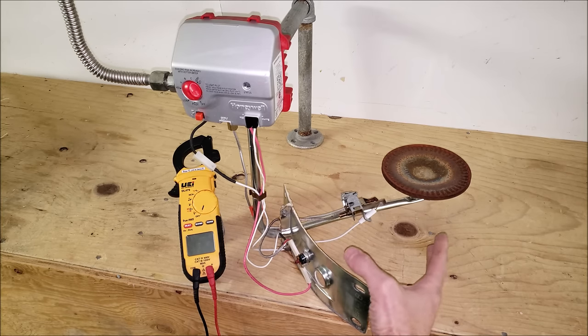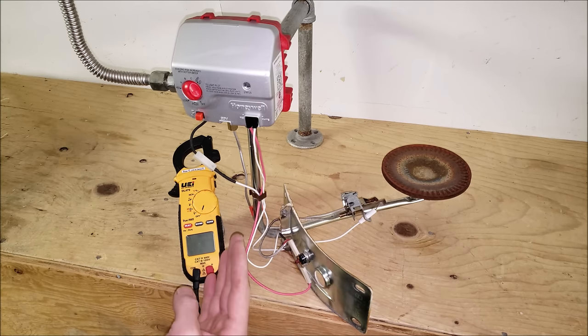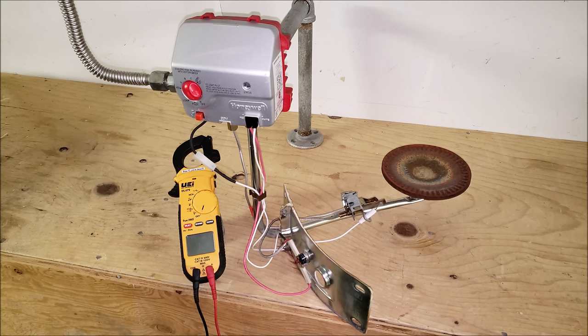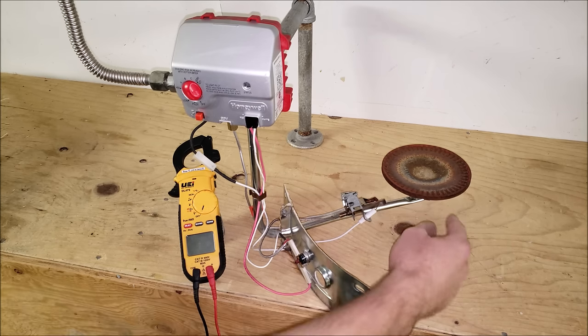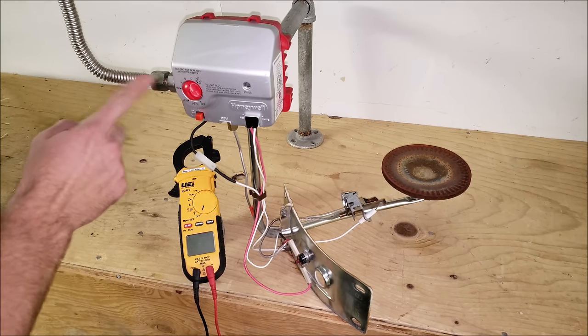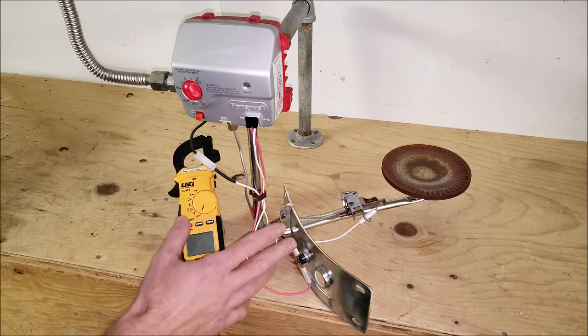This is the guts out of a standard natural draft water heater and basically the electrical components and the gas valve itself is going to work the same whether it's natural gas or propane. It's just running different pressures depending on if you have natural gas or propane and the orifice size will be different. The main burner assembly and the inlet pressure and how it controls it inside. But electrically it's the same thing.